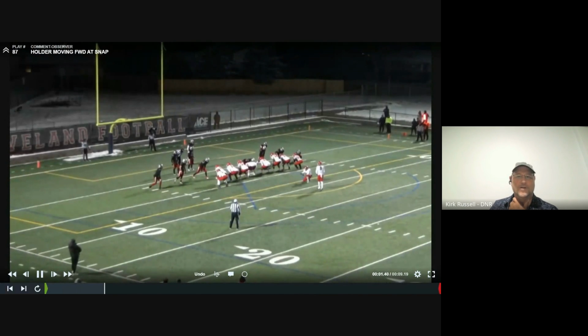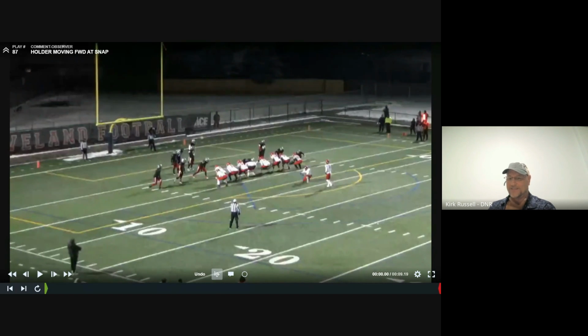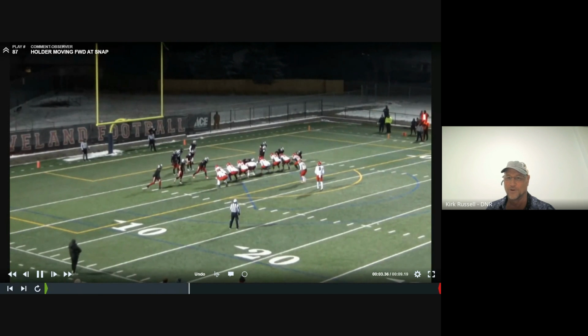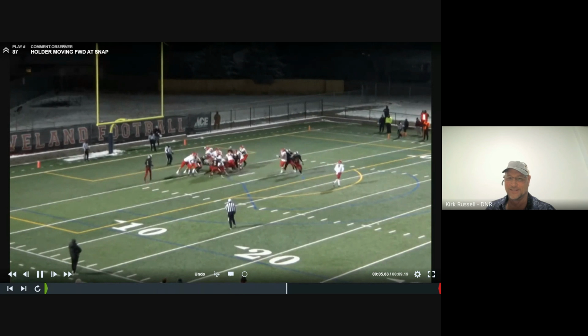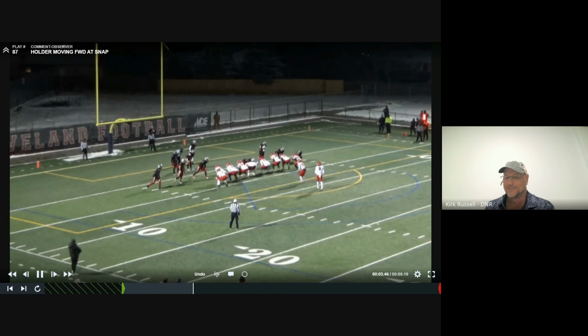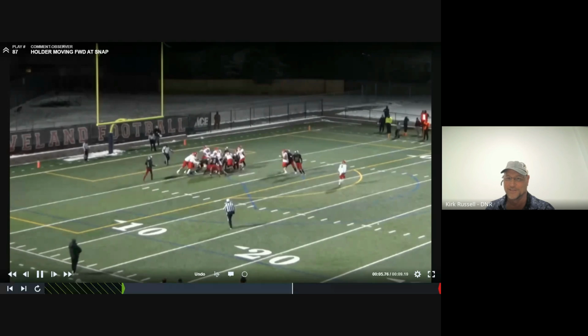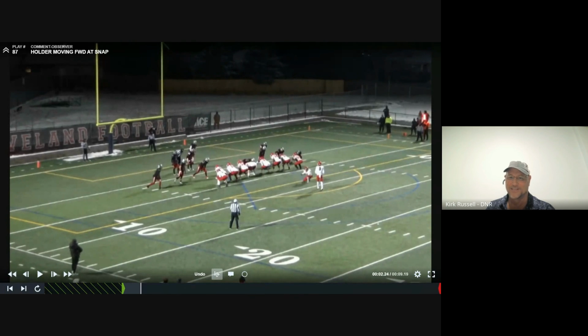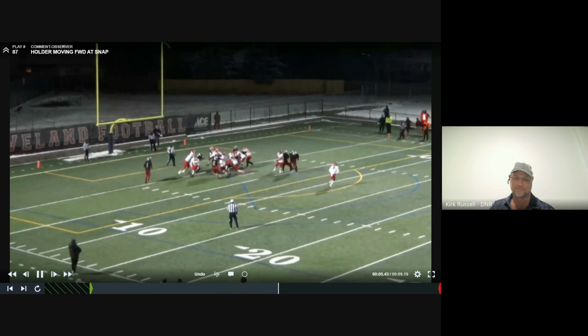Let's see. Oh, here's one. Again, these are odd, and we don't have them that often. But here we're going to have a holder in a fake situation. He's going to stand up and move to the line of scrimmage, and I believe he's still moving forward, which is illegal. It's actually an illegal motion is what we have. And this is certainly going to catch you off guard because you're not ready for it unless the coach pre-games this. But in this case, I believe we've got illegal motion because he is moving forward when he gets that ball.